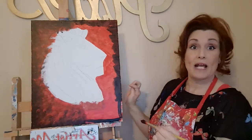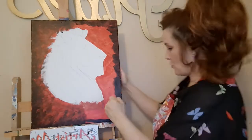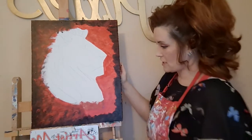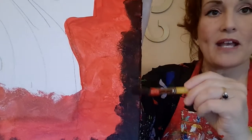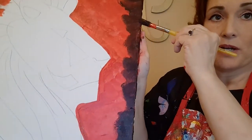Oh, there was a lot of black paint right there. Oh my God, that covered up the red completely. But luckily the whole thing's not going to be like that. When you go and get paint, it's always the most dark right there. Oh, I can see that. Let me go and make sure it's most black on the sides. Look at that. I'm going to fix that. Make sure I went off the edge.